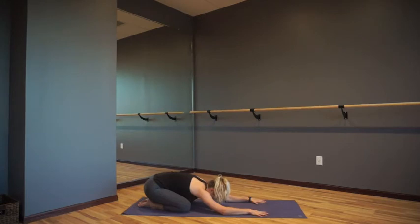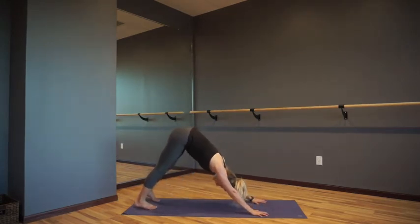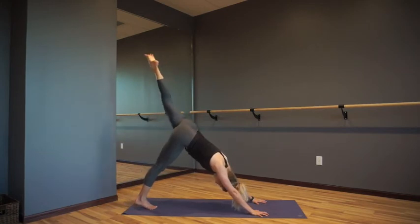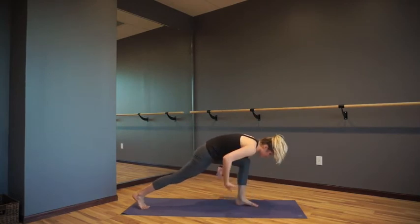Plant the hands down to the floor. Stay where you are. Tuck the toes, lift the hips, press back to down dog. Now it's left leg lift. Reach up with the toes. Lunge forward. Use that core strength. Reach up to a crescent lunge.